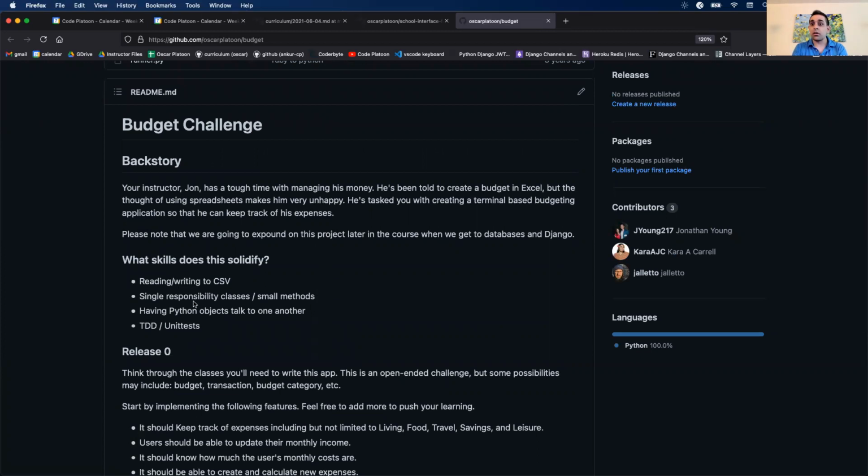Do you guys have a preference? Do you want to go over school interface 4 or the budget challenge, or yield to what I was thinking about? I would love to go over the budget challenge, because I had a question about how to not repeat myself with saving expenses and incomes. I had an idea to make the logic of save point at the right file based on what you're passing to it, and I got hung up there. I'm curious to see how you address that.